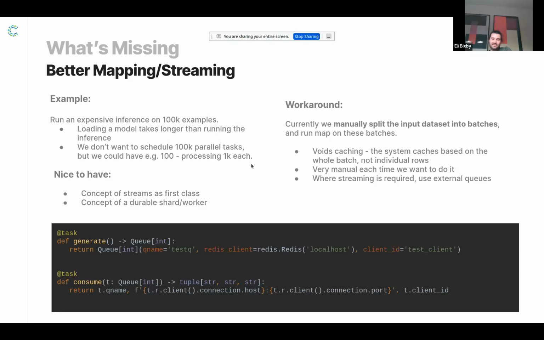Yeah, no, I'd be really interested to see how that works. So the workaround that we've done, which we use in some places where it's really critical, is we defined a queue primitive that we can pass around workflows that is backed by a Redis queue. And then we've tried to make this feel as first class in Flyte as we can. So there's checkpointing, which goes to ack queue items and stuff.